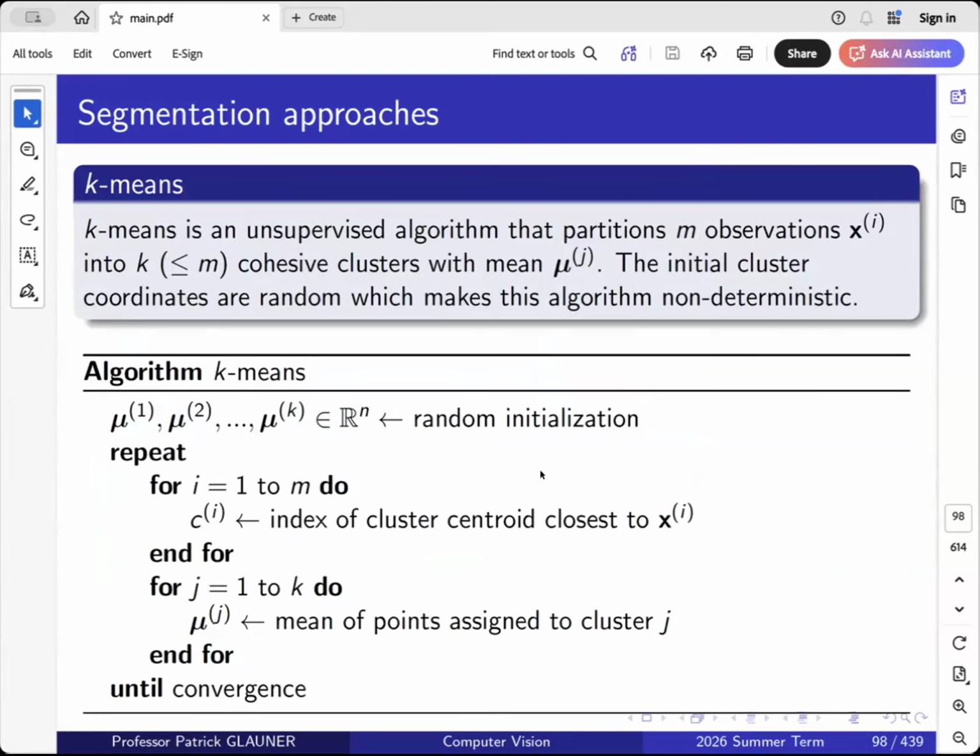And there was a question also about this random initialization. If you apply k-means or EM clustering to a data set, you would maybe look at the result and check if it makes sense, and if it's really off from what you would expect or want, you would just rerun it. So it could happen that you may have to run this a few times until you get a proper solution, but that's a non-deterministic algorithm.